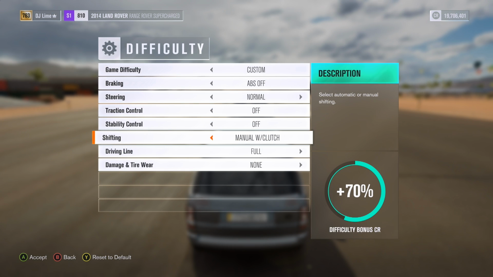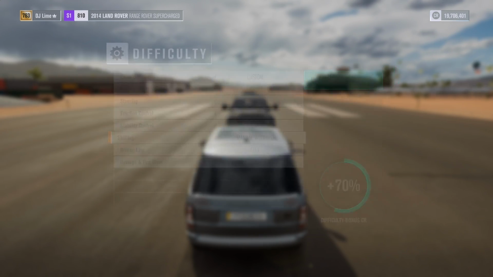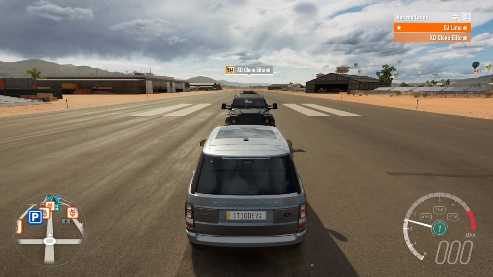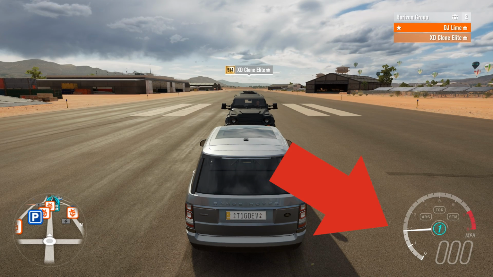To perform this glitch, you'll need to have manual with clutch on. Everything else I would turn off, but this is how I normally run my settings in this game. Since you have clutch activated, you'll need to hold down two things on your controller, which is the handbrake and pressing down on the gas. This will stage your vehicle to about 1900 RPMs.